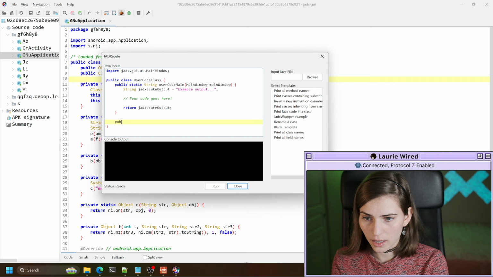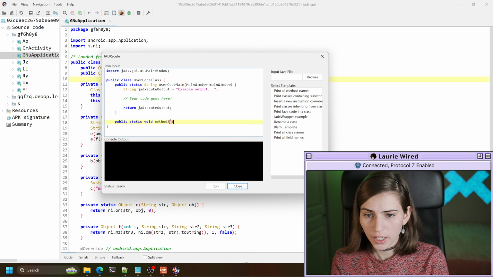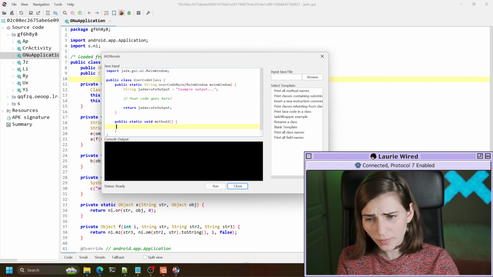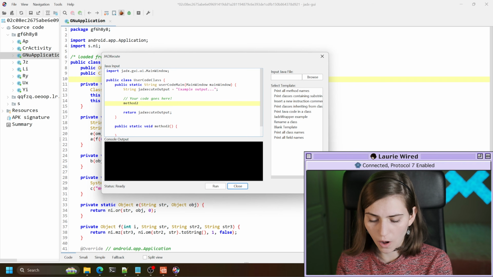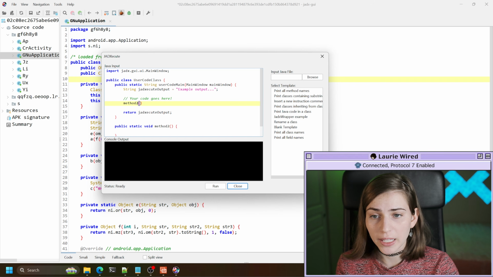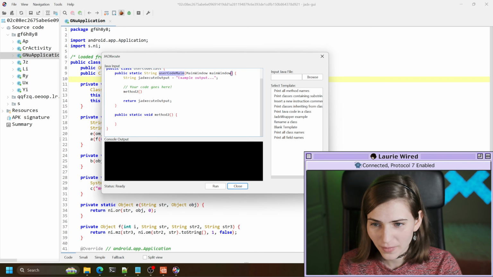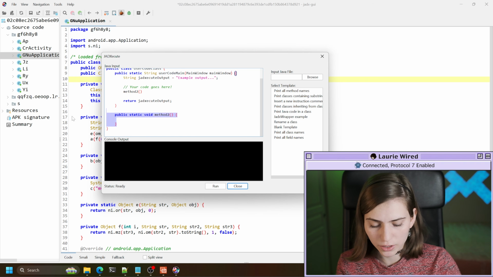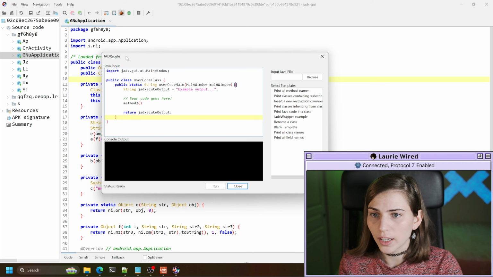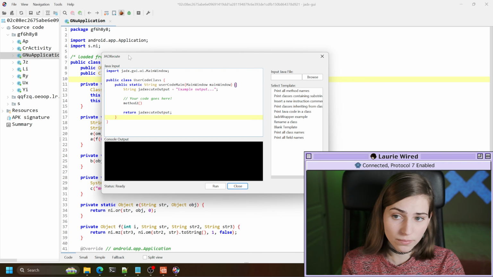Let's say public static void method 2, and you could insert some extra code here. Maybe if you wanted to call this method, this would be the entry point, but you can insert any method of your choice. I'm going to get rid of that, and let's look at what we can do to start manipulating this particular APK that I've chosen.